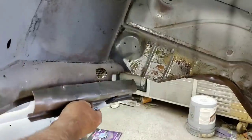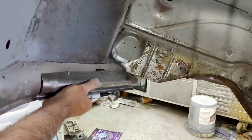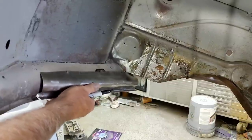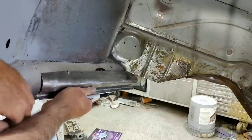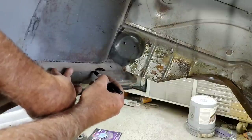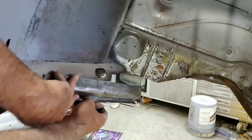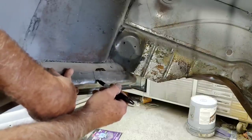All right, let's take a look. I think that's pretty close. That's close enough. I mean, once I get this corner up in there, the front corner, which I need to trim, I think it's going to be close enough where I can just clamp it and work with it from there. So I need to cut out around this vent. All right there. I don't want to cut it too low. It's going to go up a little bit.